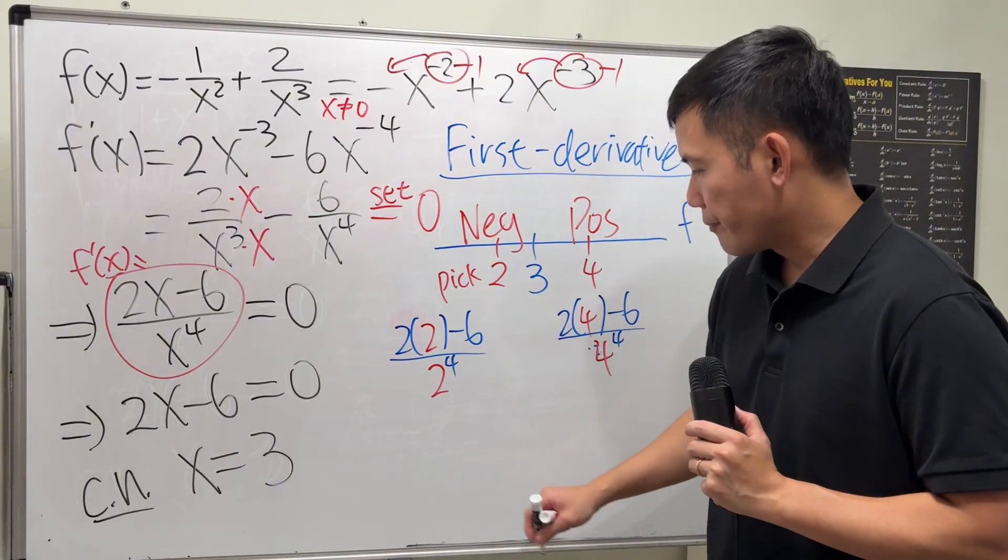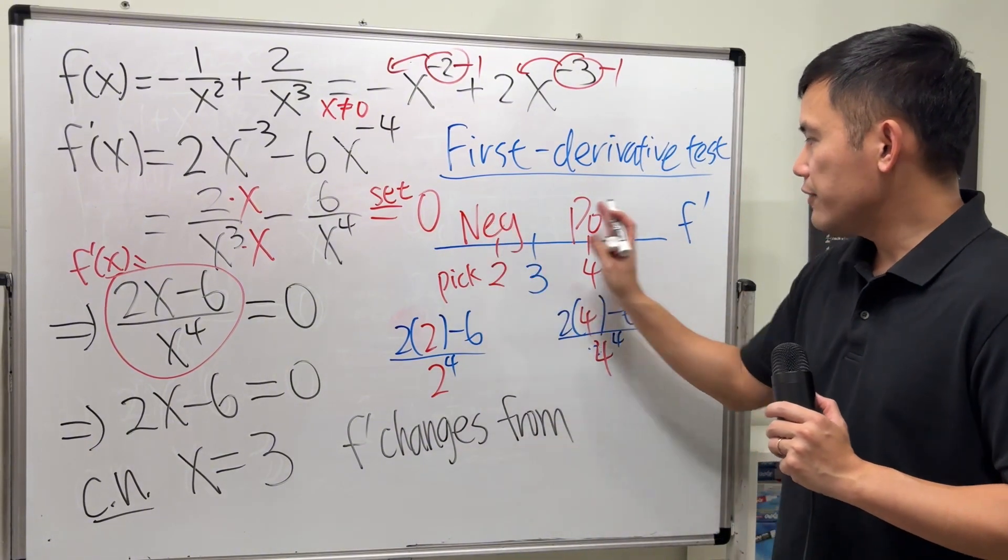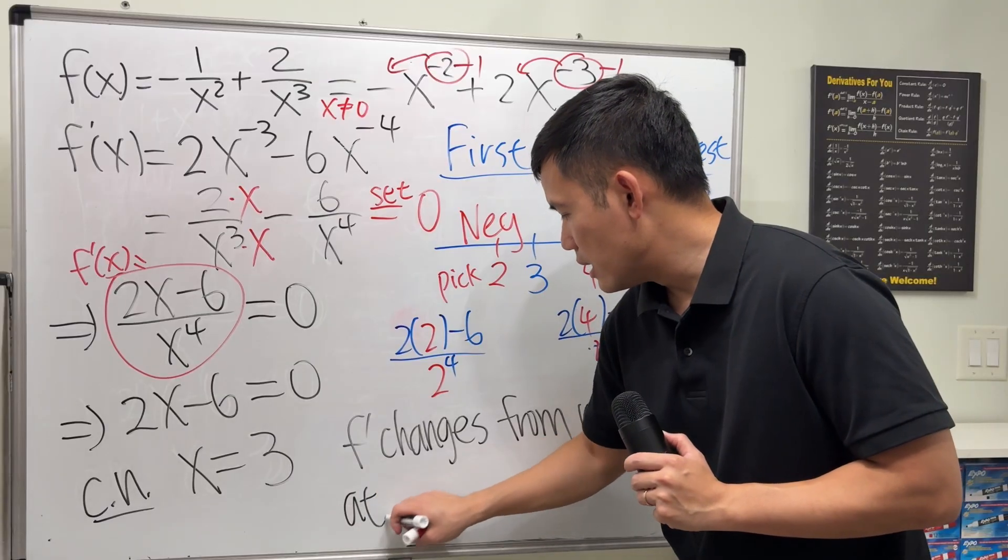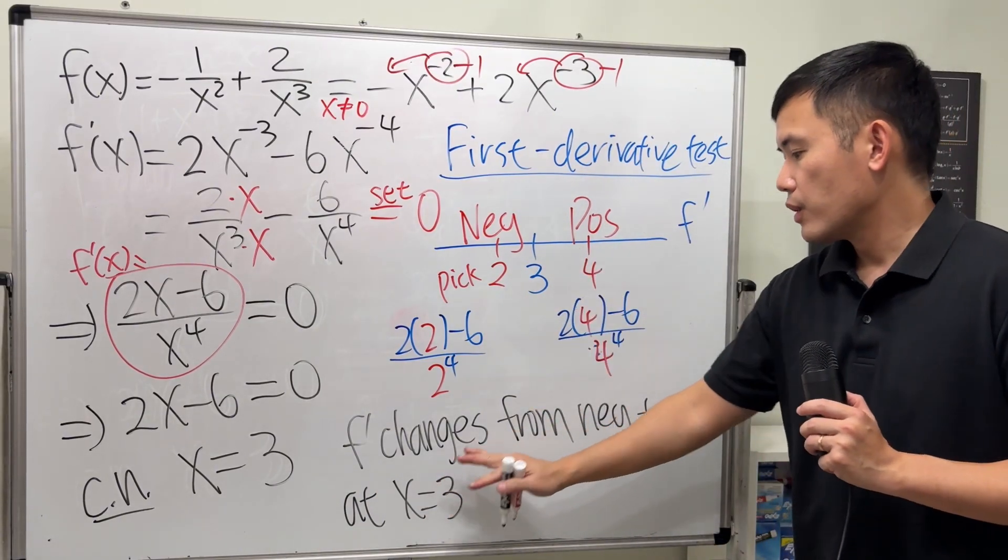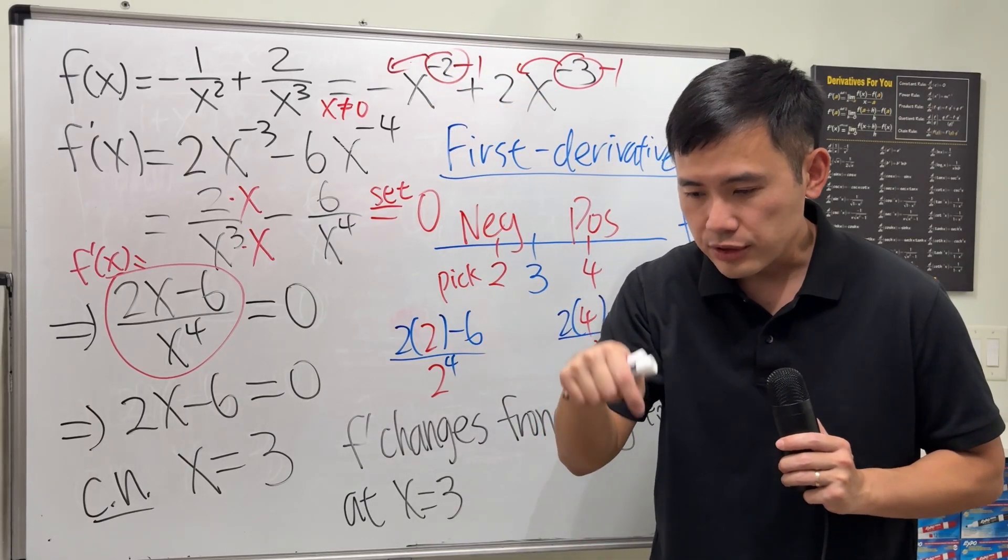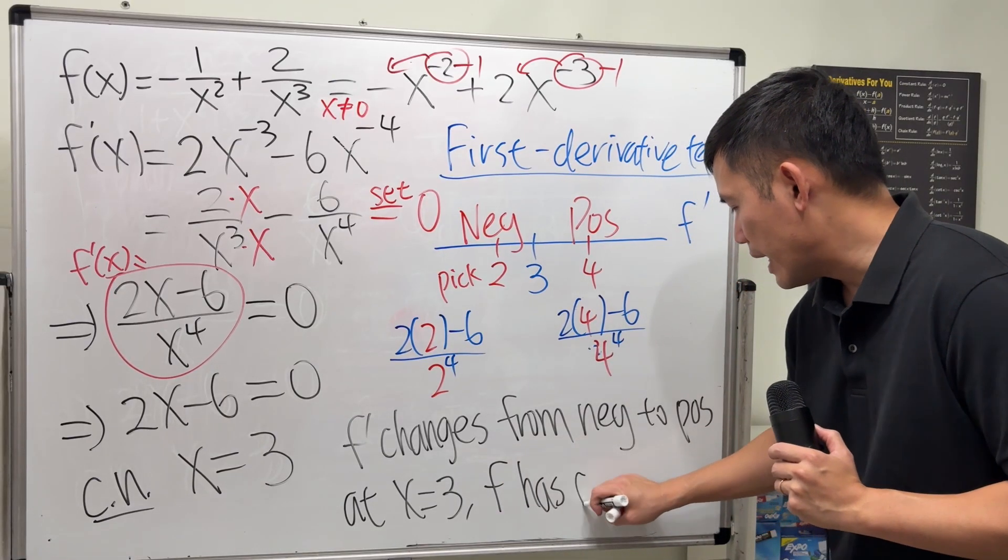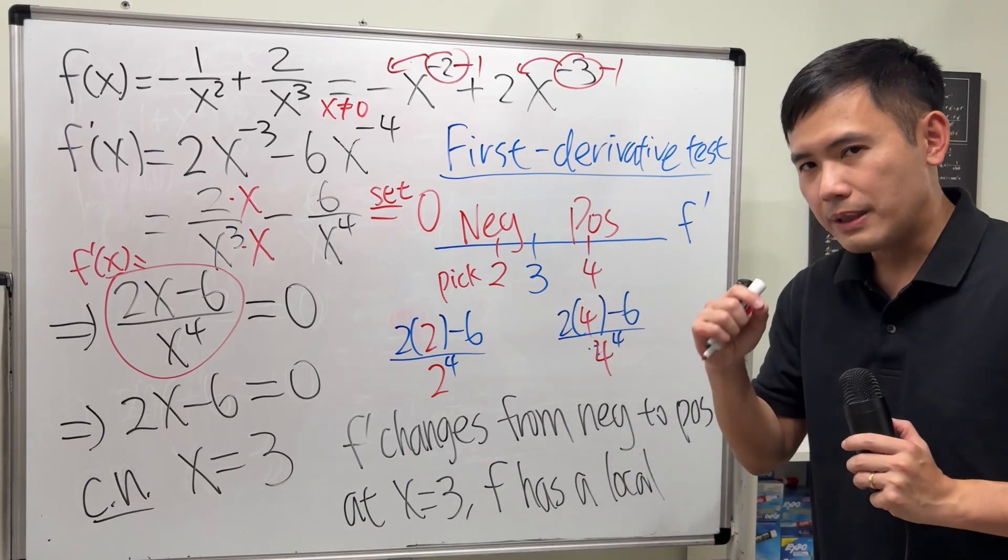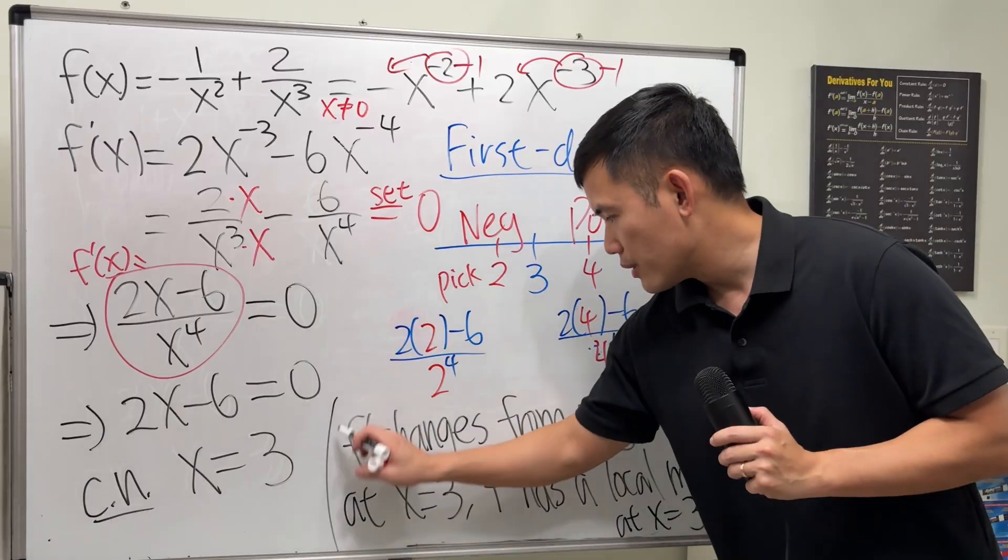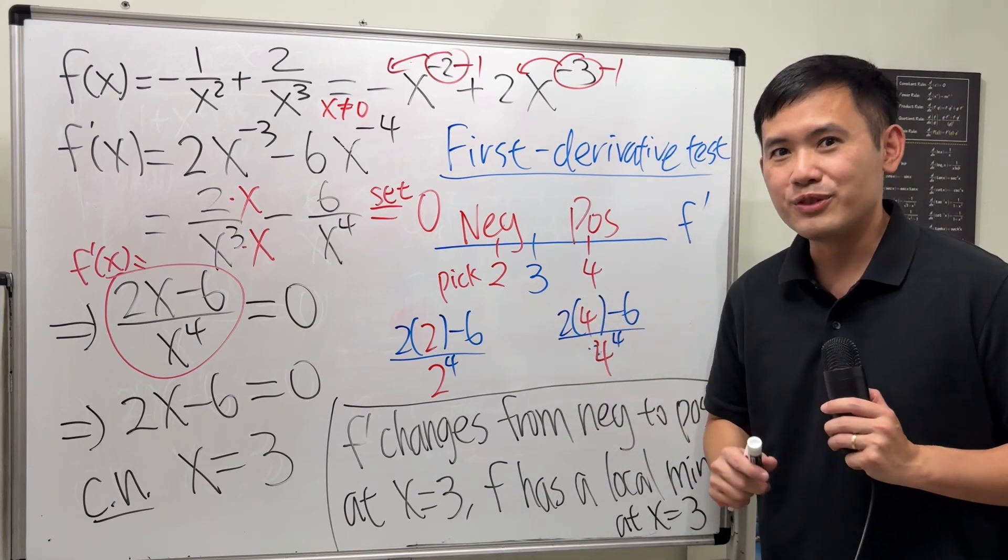So what this means is that I'm going to write that down. Now, the first derivative changes from negative to positive at x equals 3. So we use the first derivative. And we have this statement now. So what it means is that the function will go down. And then at x=3 stops a little bit. And then come back up. So we'll say that the original f has a local minimum. And you can be slightly more clear at x equals 3. So this right here will be how I would explain it. How I justify the answer for that. Hopefully this right helps. That's it.